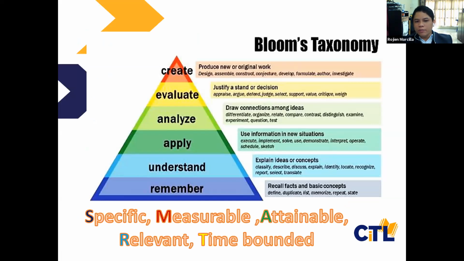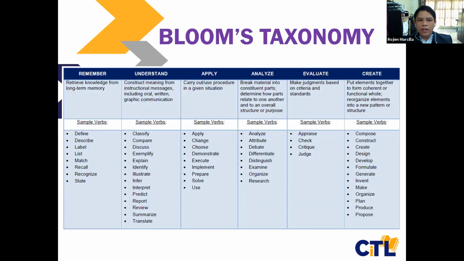Let me review Bloom's taxonomy: from remembering at the lowest, then understanding, application, analysis, evaluation, and creation. The highest one is creation. And here are some of the verbs that we can use in each stage of higher-order thinking skills, from remembering to creation. We showed this in the past webinars; Bloom's taxonomy keeps coming back. Maybe you can find many more verbs. So this is just a guide, a review.